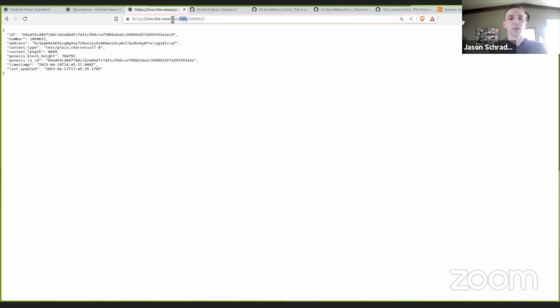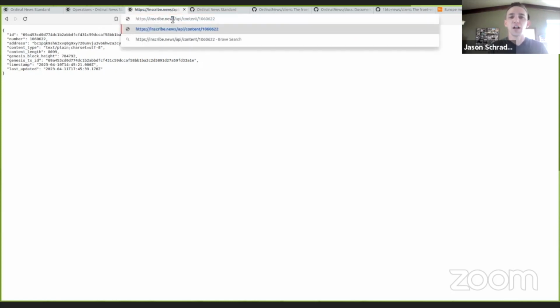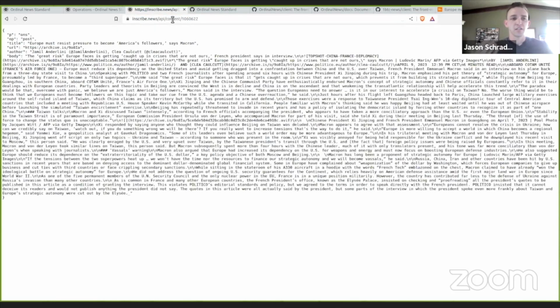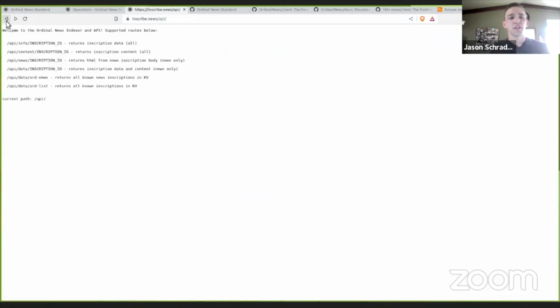And same, if we were to look at what the actual raw content is, in this case, it's an ONS post. And you can see it's very straightforward, doesn't look like it's nearly as pretty as what you see on 1btc.news, but this is what powers it underneath. And if we back up a little bit more, there's two other endpoints here that are specific to the ONS standard. So we have news and data.